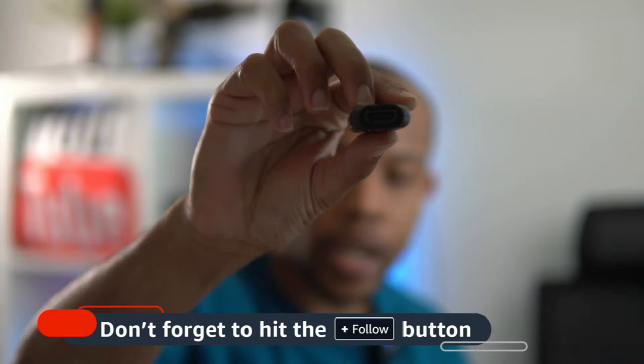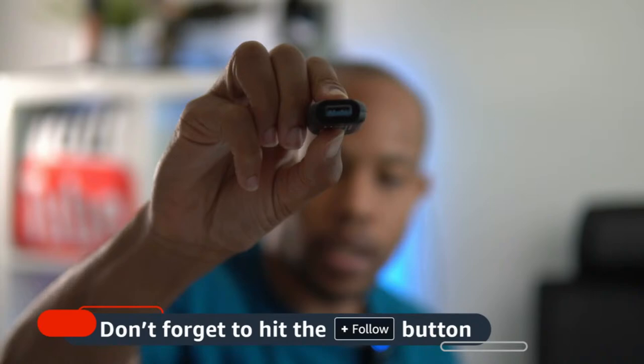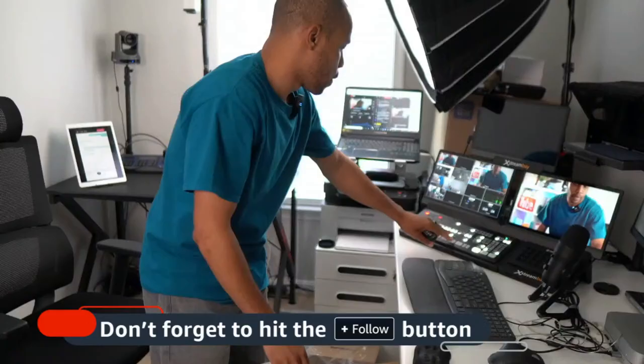Connect your HDMI from the PTZ cameras into the HDMI here, and then plug it USB into your computer, and then it'll pick it up real easy. Okay, so switch back there.